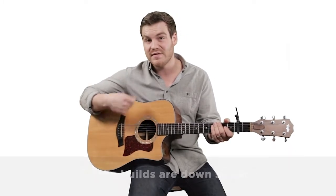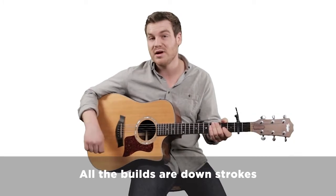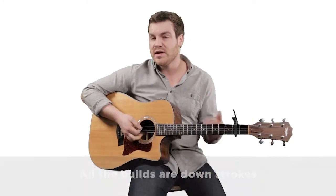So why don't you take some time, focus on what the drummer is doing as you listen through the track, see where he's building. Now when you play it live, you want to follow your drummer. If he's going to be building the song, you need to build with him. And all the build means inside of the strum pattern is just downstrokes. We go from the strum pattern we're going to learn in a second to downstrokes. So we'll get there as we get through the song.